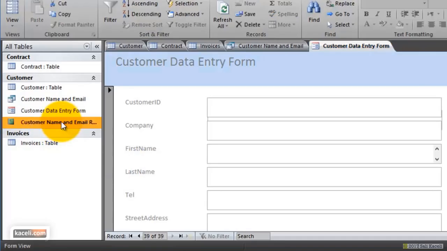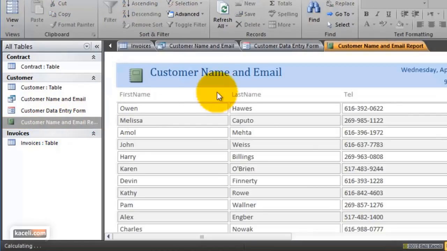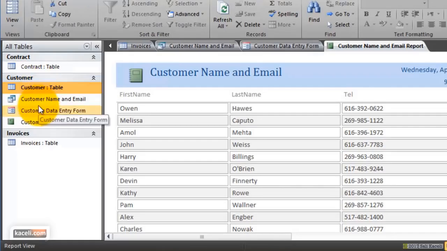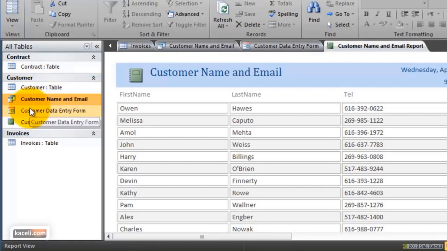And then the final component, as I mentioned earlier, is the reports. And reports are very similar to queries, but they are just designed so that they can be printed out and so that they look nicer. So these were some of the basic components of a database. The tables are where the data is stored. The queries are how the data is manipulated. Then the forms are how the data is updated and added onto. And then the reports, how the data is printed out or output.